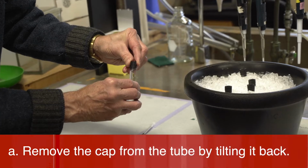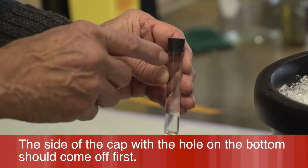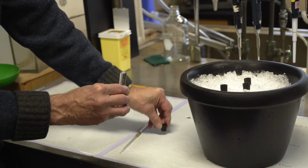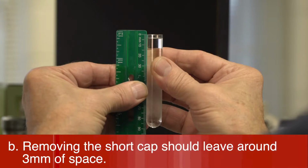Remove the cap from the tube by tilting it back. The side of the cap with the hole on the bottom should come off first and is indicated by some extra material on the cap. Removing the short cap should leave around 3 millimeters of space.